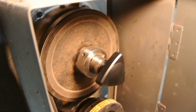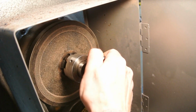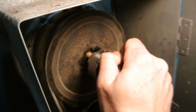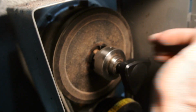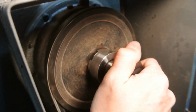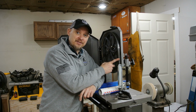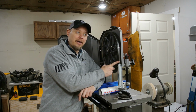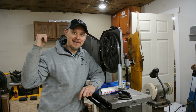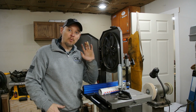So when I put it on the steel, at the low speed with the belt adjustment that these bandsaws have, I can cut my steel at 100 and some surface feet a minute. Then when I adjust it, just pushing the knob in and out, I can kick it back up and it goes over 3,000 surface feet a minute when I'm cutting my wood. So it's been working great. I've been using this same blade to process most all the scale, cut my cocobolo, and cut my micarta as well. I haven't pulled out the bandsaw or the table saw anymore. I've been using this for everything. So the blade has been working great.